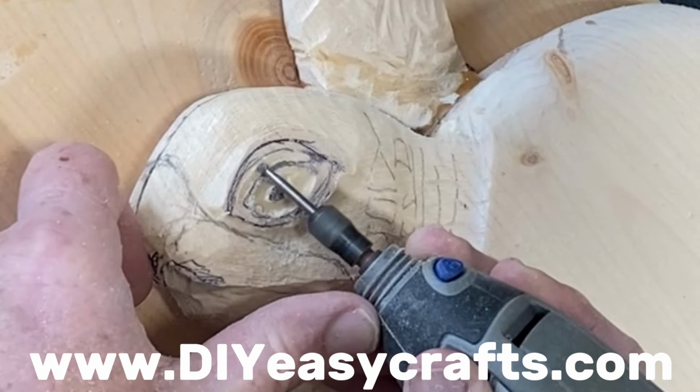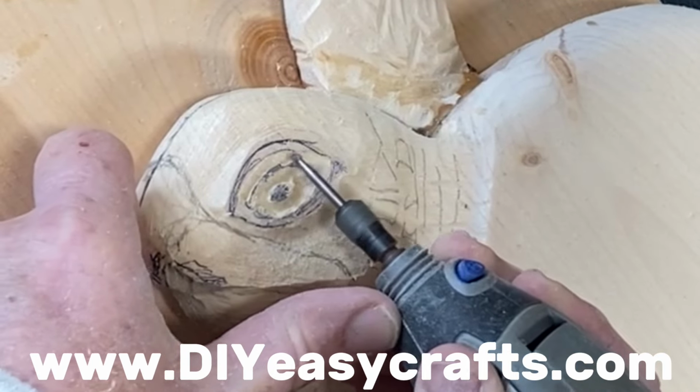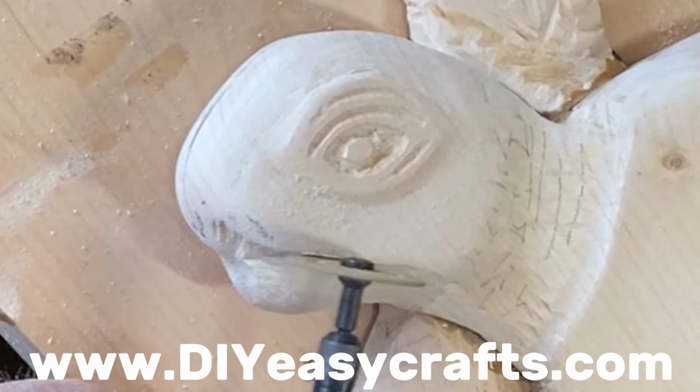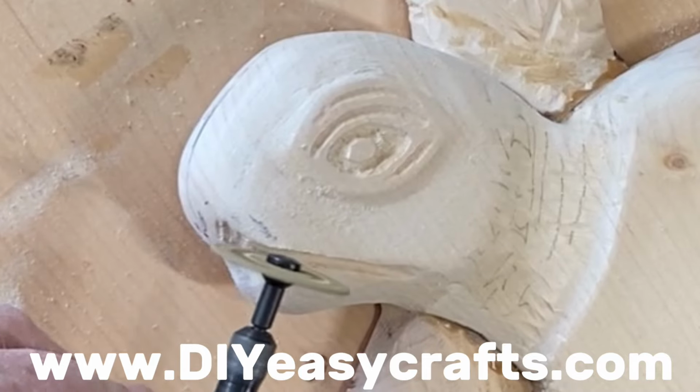None of this is very difficult. I'm just using regular standard 1x10 lumber from Home Depot. So it's not expensive, and it's, like I said, fairly easy to do. You just have to take your time.